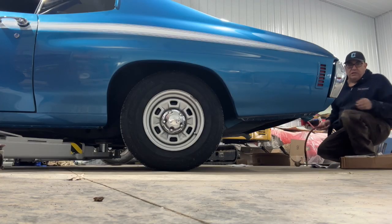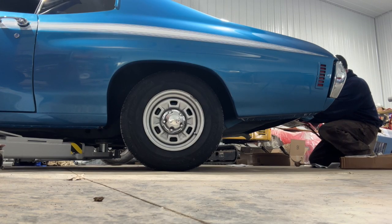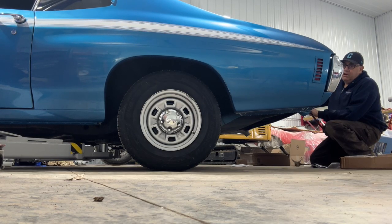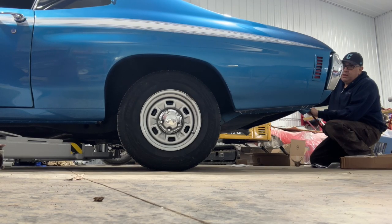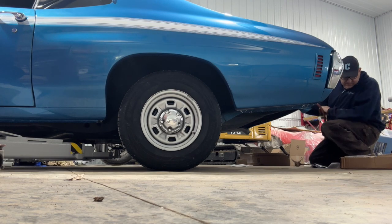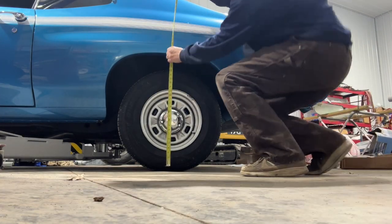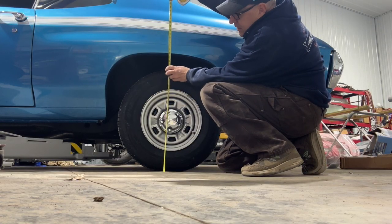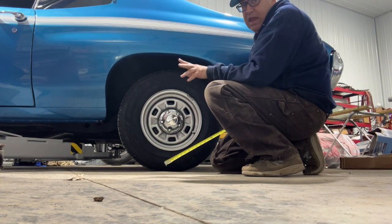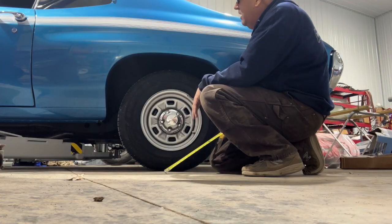I've got the pressure regulator set at 100. You can go all the way up to 150 psi. So I'm going to go up to 100 psi. You can see the car raising up, and I can hear it filling. Not sure where it stops here. All right, looks like that's about where it stops, and I got it set at 100. So let's come back over here and measure this. All right, so now we're setting about 28.25. So it's about a quarter inch higher in the back. So we'll get outside and show you some shots of it, but I think Mike will like that. It's setting up pretty high right now, and I think that looks better.